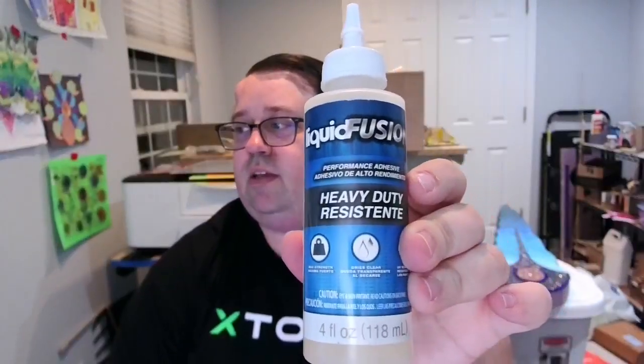Let me switch cameras around. There we go. Liquid Fusion. This was specifically recommended for acrylic to acrylic bonding. I can tell from experience to not use crazy glue, especially if it's clear. The setup time is fast and the fingerprints are awful. So, all right.